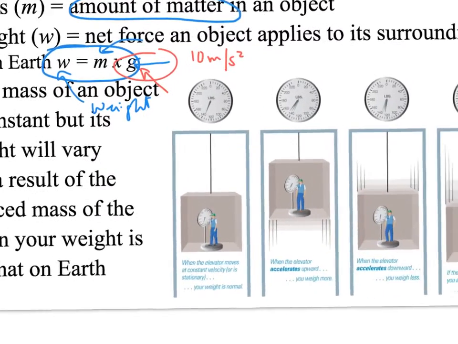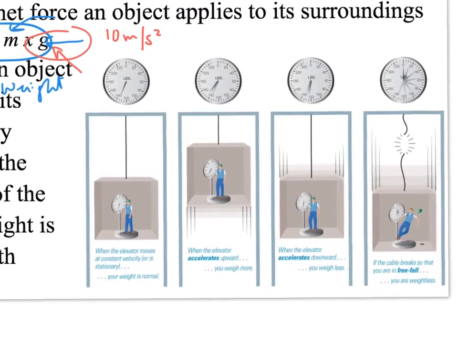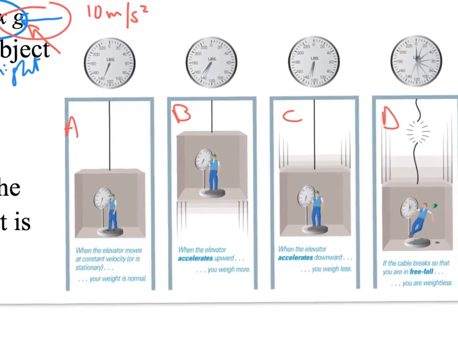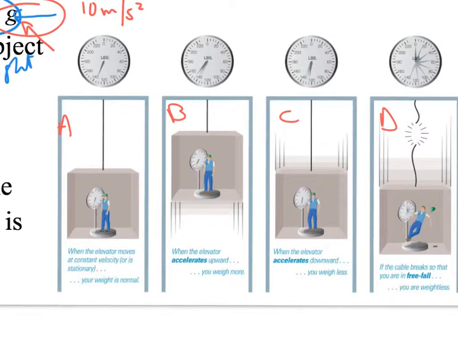And then I have a little example here to kind of show you how the acceleration and weight work together. So for instance, here we have kind of three scenarios. We'll call them scenario A, B, C, and D. And of course they involve an elevator. And in this elevator we have a guy standing, and notice that here the elevator is not moving, or moving at a constant velocity. So v is constant. And if v is constant, that means no acceleration. Acceleration is equal to 0.